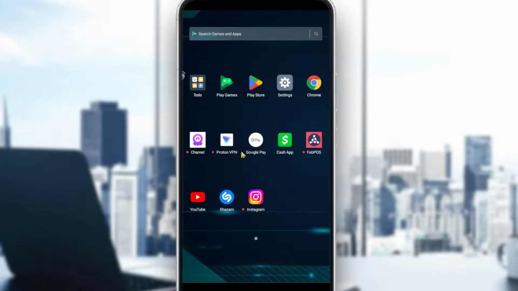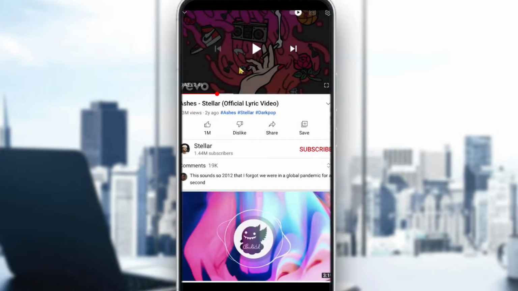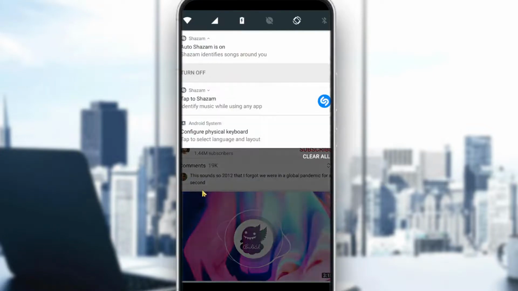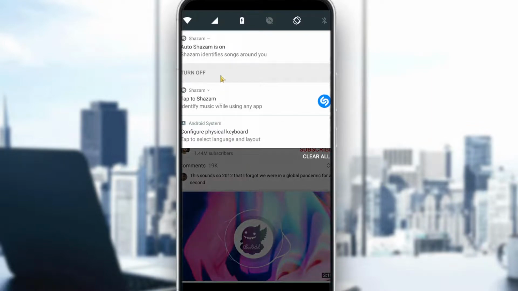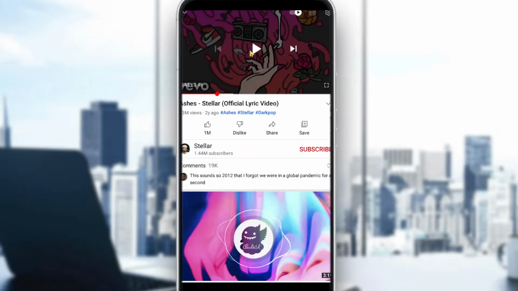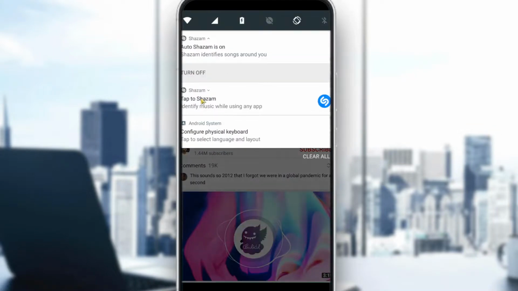So if we go ahead for YouTube, for example, and we have this music, and as I said, this also works for Instagram. If you pop in your Instagram and you make sure that something is playing, it will identify it in the background. Just make sure you long press so it can use Auto Shazam, and you can turn it off from the notification bar. Click on run, and here you see it's actually detecting the music.